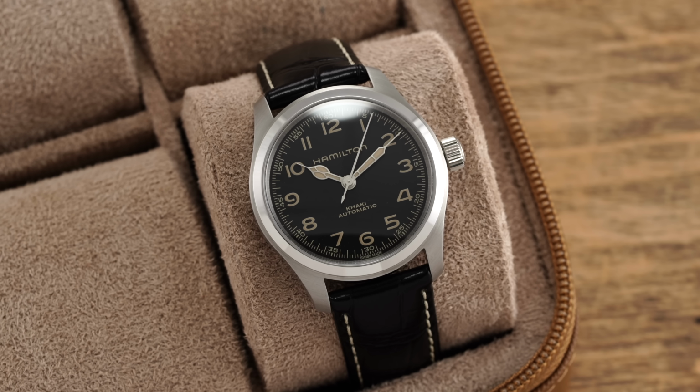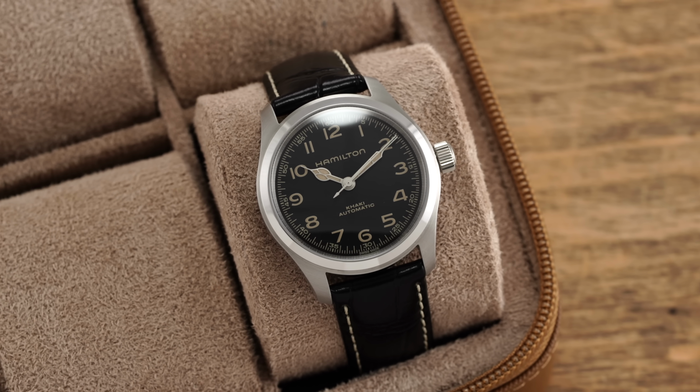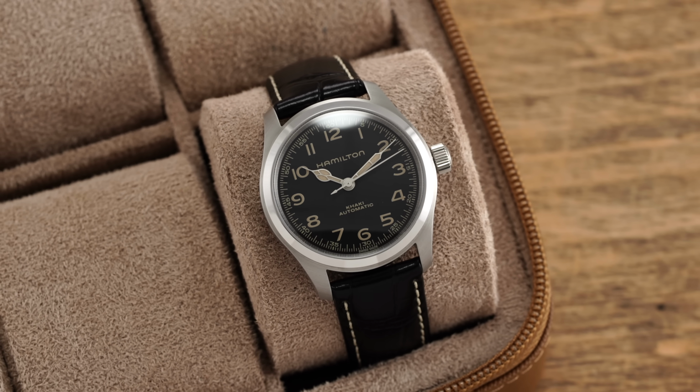So in covering this new Murph, we'll cover a few different categories. First, we'll look at some of the details of this watch, go into more of an in-depth review, and then final considerations before buying at the end.